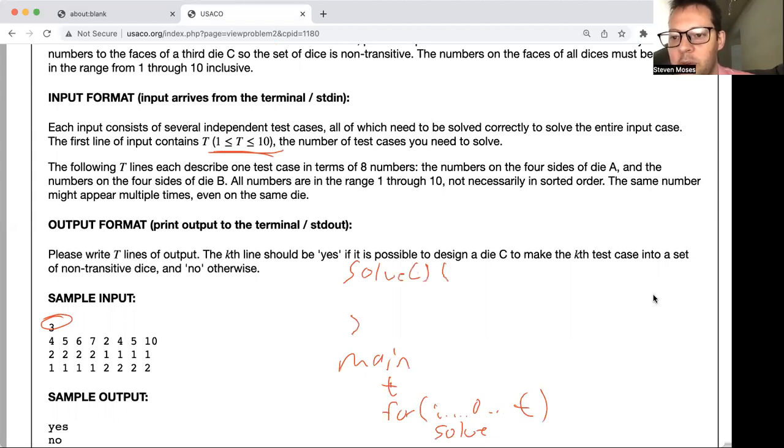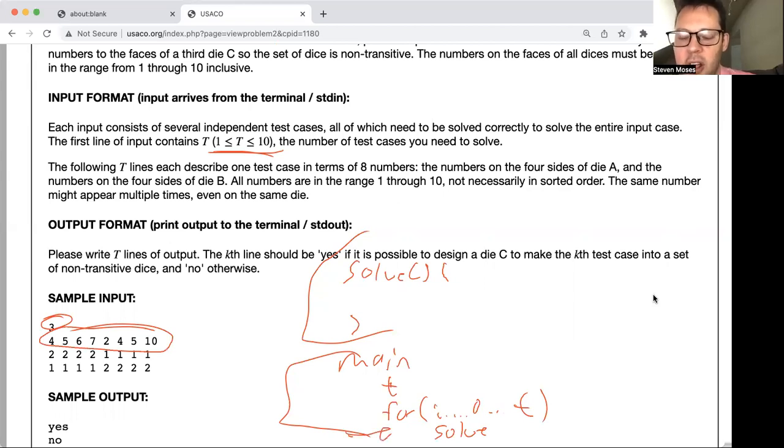And then this just solves one test case. So your main is only responsible for calling the solve function the correct number of times. Your solve then is actually going to do the reading of one single test case, the solving of one single test case, the output of the result of one single test case, and then the main will just call that a bunch. If you're doing Python, you can just define the solve function, and you probably are not making a main, but at the bottom, just have a loop that goes from 0 up to however many test cases and call your solve function. Solve function doesn't need to return anything, just treat it like a void function.